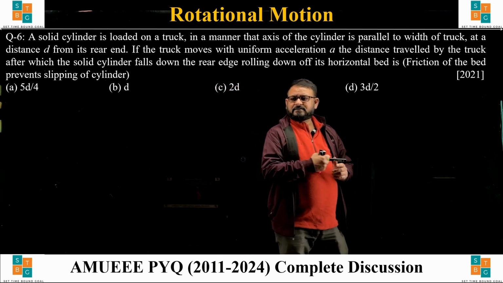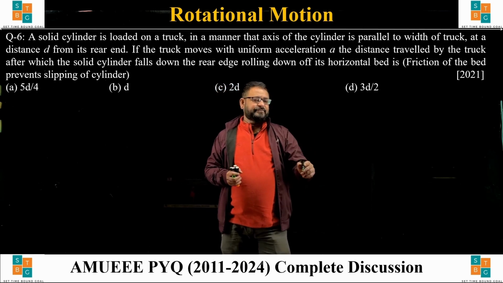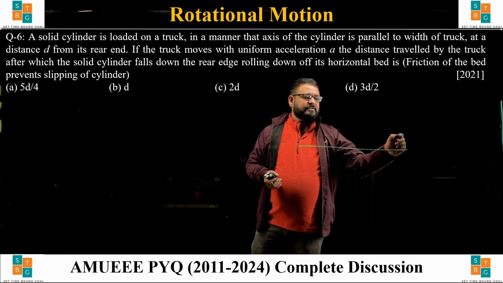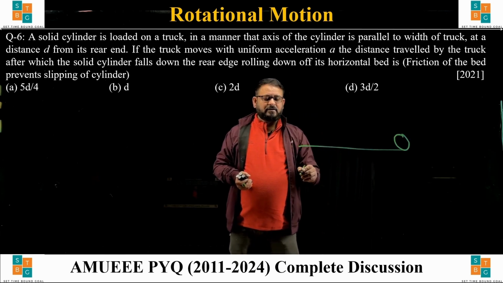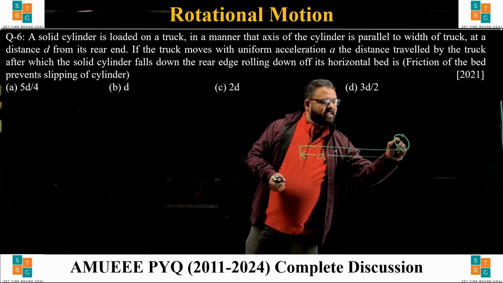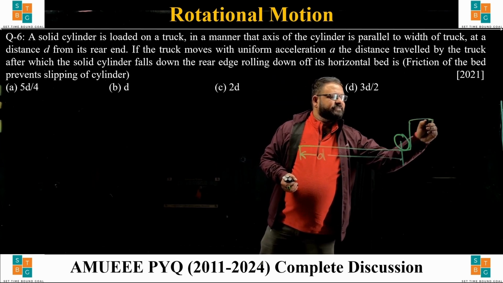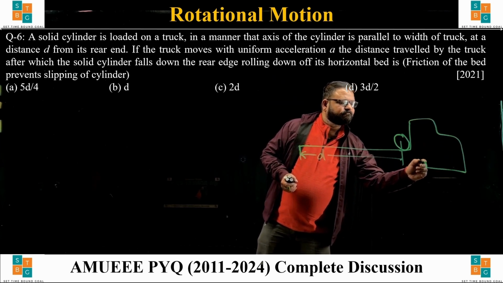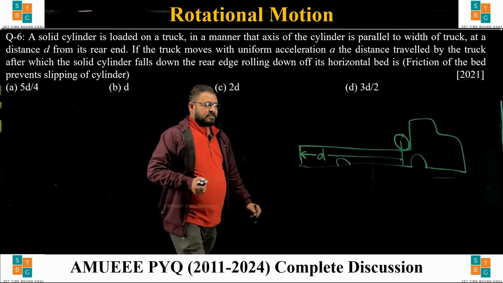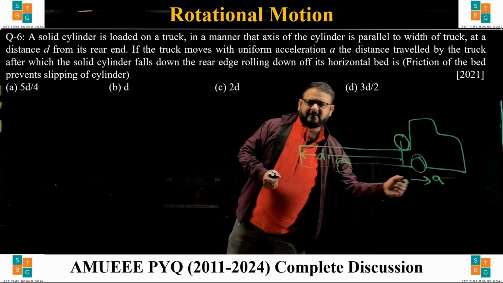So there are several options. This is really a nice question, and let's visualize the geometry. They should have given the geometry also. So you can take, this is the cylinder inside the truck, this is the length of the truck, d. You can imagine the cylinder is like this, this is the truck, something like this, and this truck is moving forward with acceleration a.